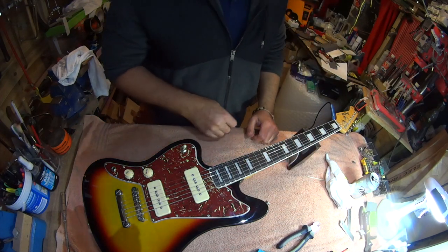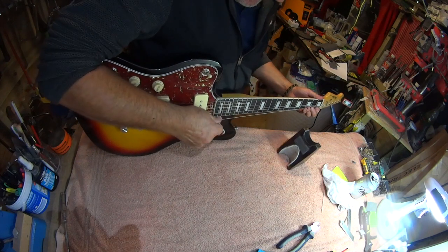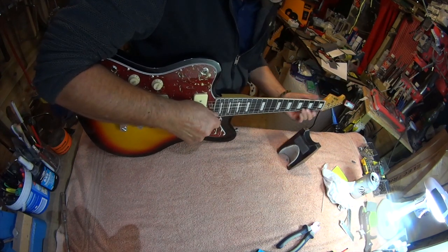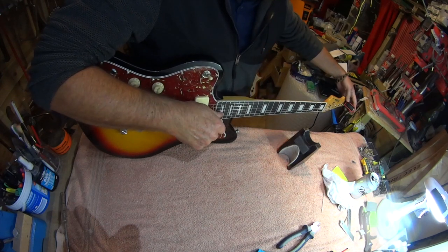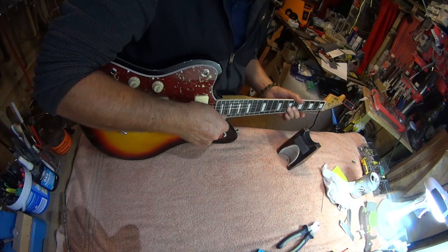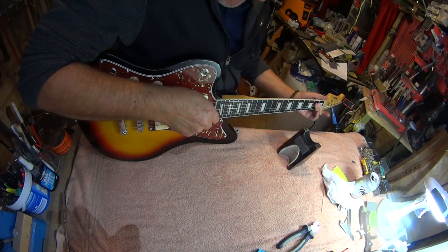Pretty close. Do a couple more stretches here. We'll be ready to tune up and intonate. I'll get the amp on the desk for that. I probably should have just gone and got the tuner from my gigging kit.